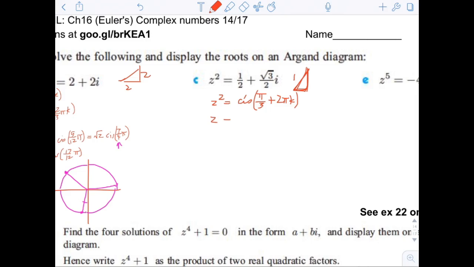And then we'll take the square root and we'll get z equals cis, and then instead of pi over 3, it would be pi over 3 divided by 2, so it would be pi over 6, plus, divided by 2, it would be plus k pi. And there's only two solutions here because it's a square root. So the first solution is going to be pi over 6, sorry. And the next one is going to be pi over 6 plus pi, which would be 7/6 pi. So 1/6 pi would be 30 degrees, and 7/6 pi would be 30 degrees from there. All right? And the radius of this circle is 1.